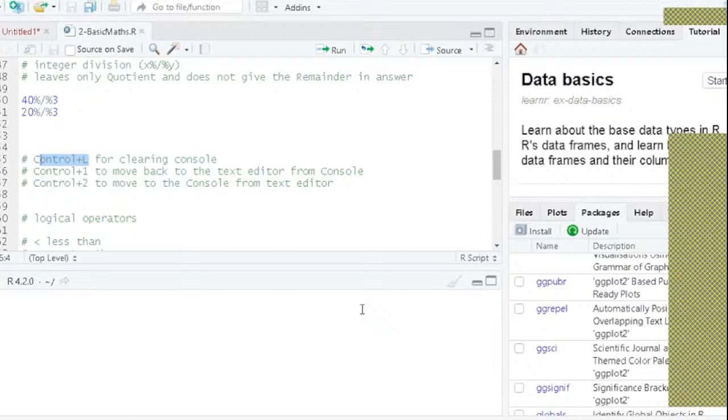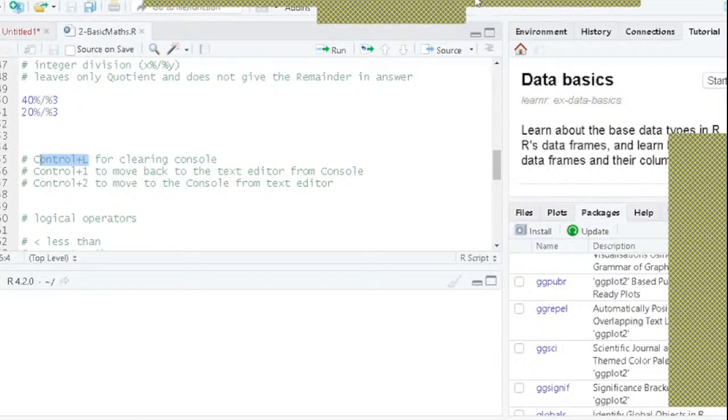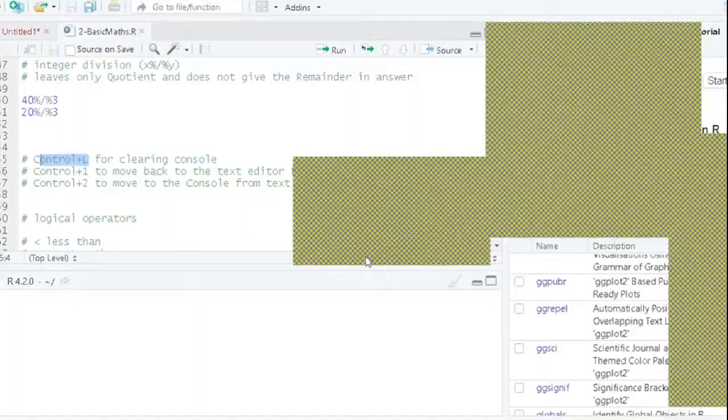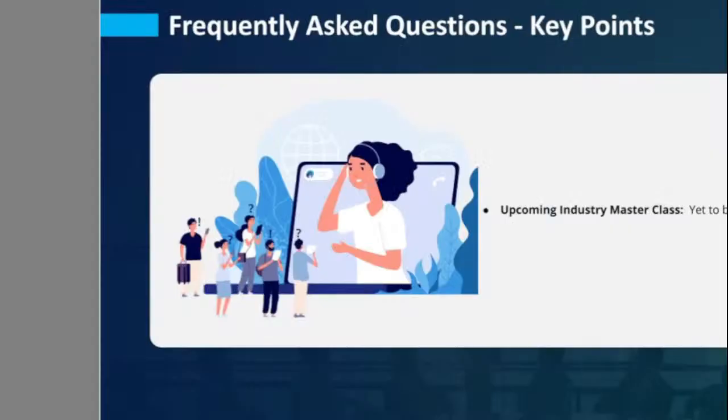I'll give you the presenter rights. Can you share your screen, Amatullah? I made you the presenter. You can speak as well and share your screen. Hello.